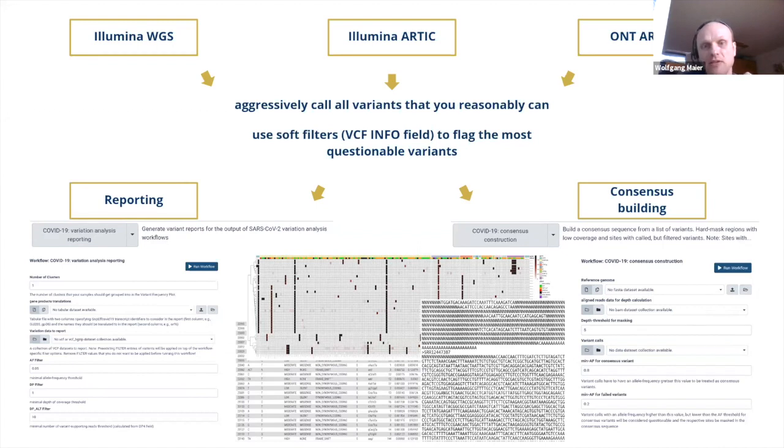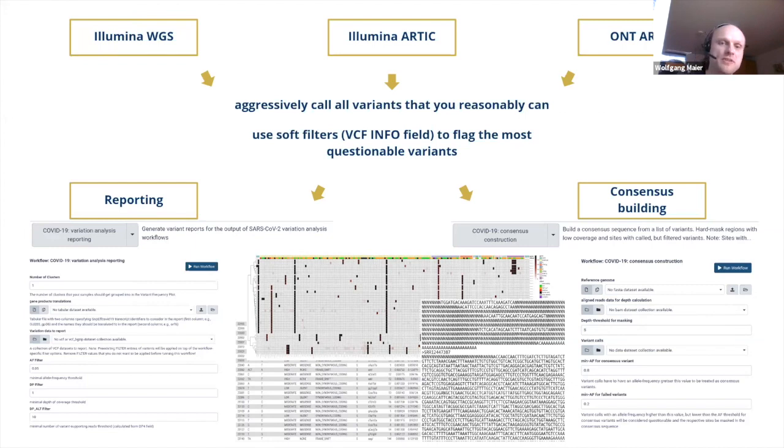And then consensus building works similarly. Again, you can now set thresholds. You can define what is the minimal allele frequency required to call a variant a consensus variant? The default is 0.8 here. So if 80% of reads say this is this variant, then it's called a consensus variant and incorporated into the FASTA file. You have another threshold, which is basically a lower threshold. And if the variant frequency is below that lower threshold, then it's considered a reference position. So that variant is present at too low a frequency to be called at all.